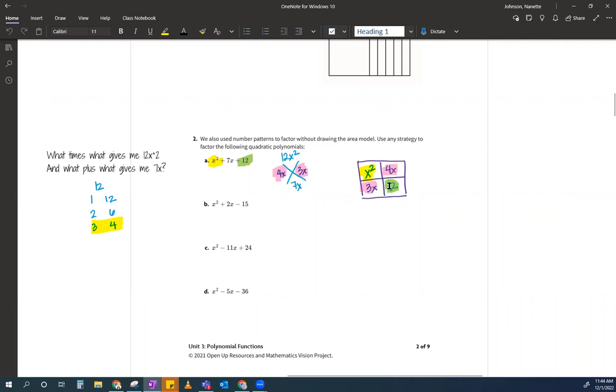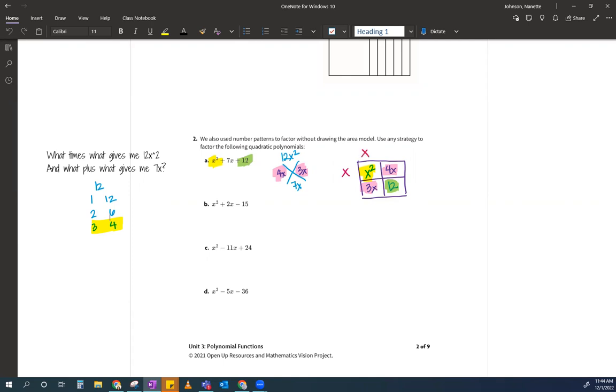And then you ask, what's the greatest common factor here? What's the greatest common factor of x squared and 4x? What do you see in both? Yeah, it's an x. And then the rest of it is you playing who's missing. So x times what gives me x squared? Very good. It's x.